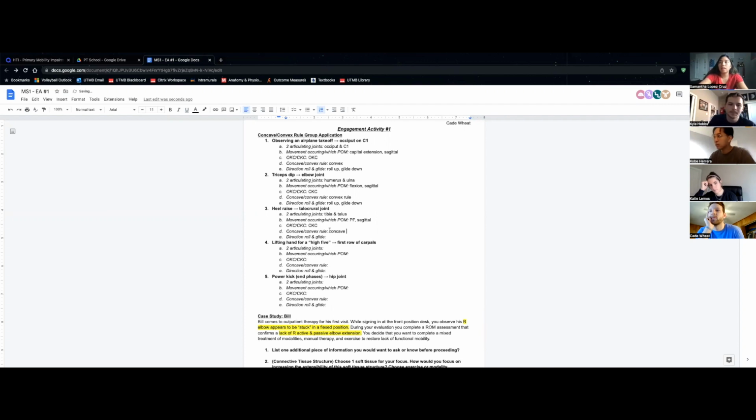This one. Okay. And do we look at the tricep one backwards? No. Since we said it's closed, that means the humerus is the one that's moving. Right. So then with the concave, the roll and glide. Well, the roll is the same as the shaft. Wait, so they both roll and glide upwards. Yeah, because concave, same as the shaft. Movement is same as the shaft.